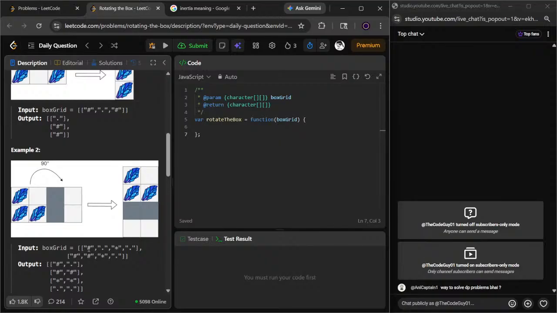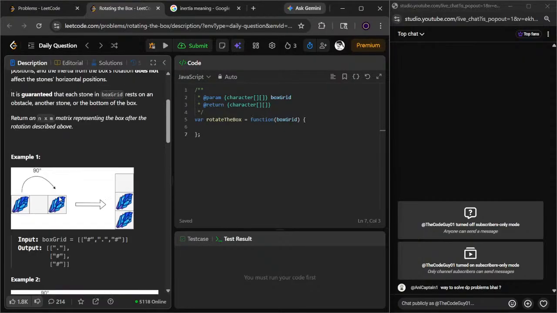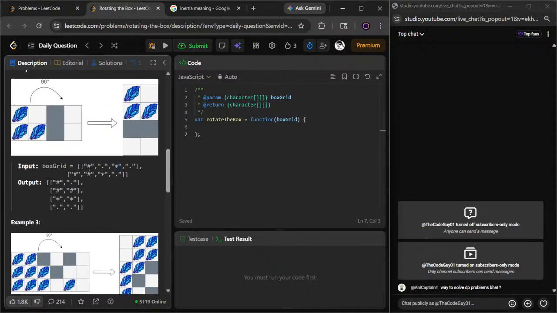So this will be my stone and this will be empty, and this will be my, no, star is supposed to be the obstacle. So this is my stone, empty, obstacle, empty. Same goes here, stone, stone.